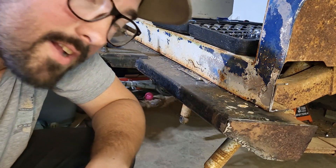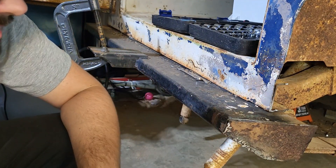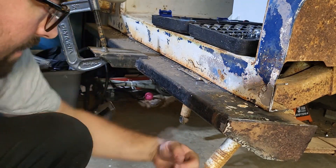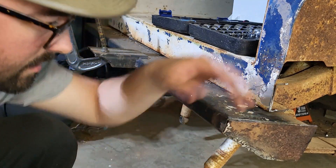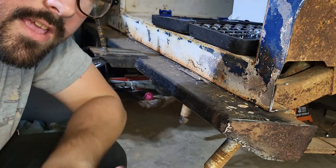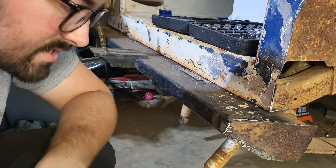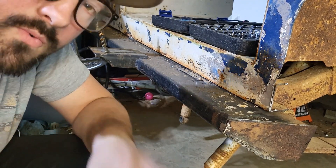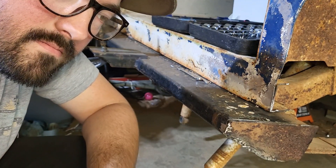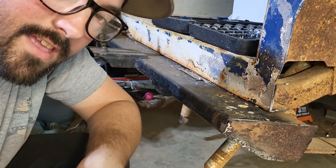It's already about 10 o'clock here. We're going to go ahead and weld this out in the morning. We're hopefully going to find some Cherokee Springs, and I've got to hunt down a spring perch to weld right here. After I brace that, we'll do this side, then go to the other side. We'll start cutting bracketry off the axle and getting it ready for a spring-over-axle setup, and we'll have the rear at least semi-close. But that's it for today — thanks, guys.